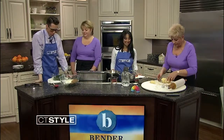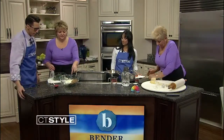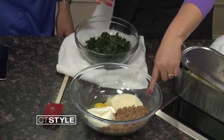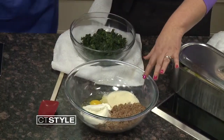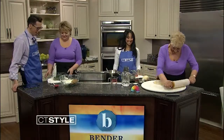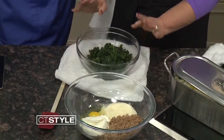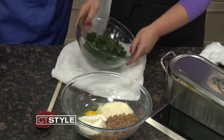Just let it rest. And then over here, we have some of the filling ingredients. Spinach. Yes. So in this bowl, we have the Parmesan cheese, a couple of eggs, some ragout, and some cooked crumbled sausage. This sausage was cooked completely, and then we put it in the Cuisinart to chop it up a little bit finer. Are you guys getting paid by Cuisinart here to plug their product, or what's the deal? We do like processors. So then this is frozen spinach that's been thawed, and the key to making a good filling is making sure that you squeeze this dry because there's a lot of water in it.